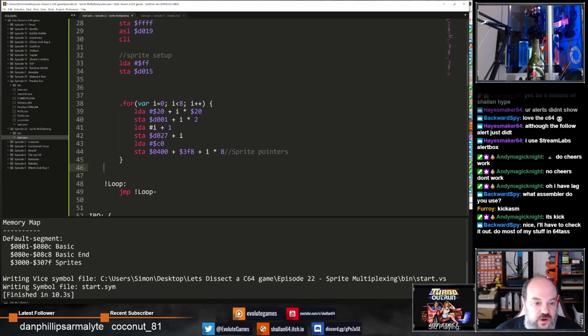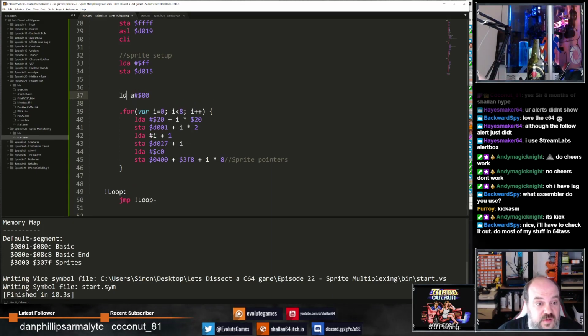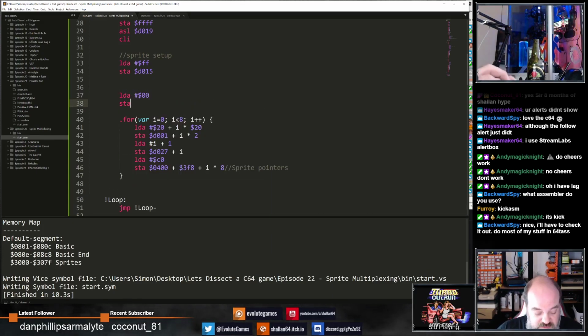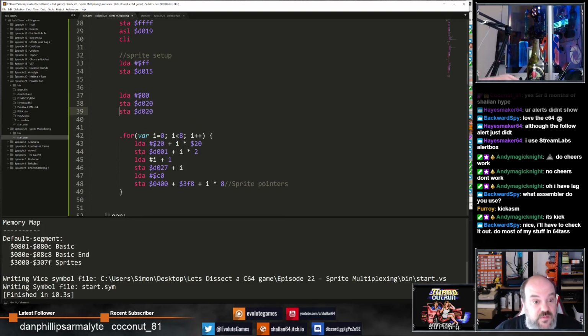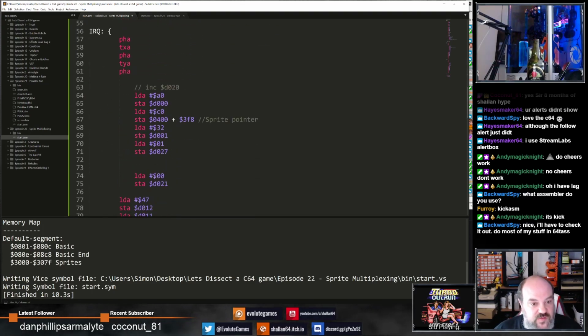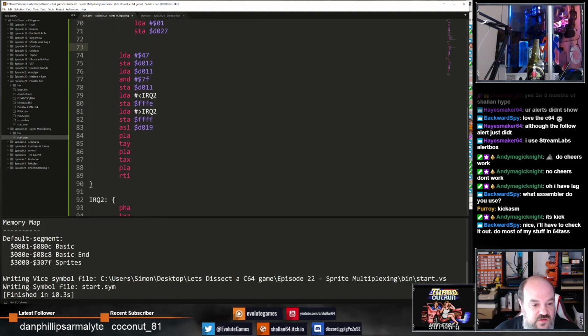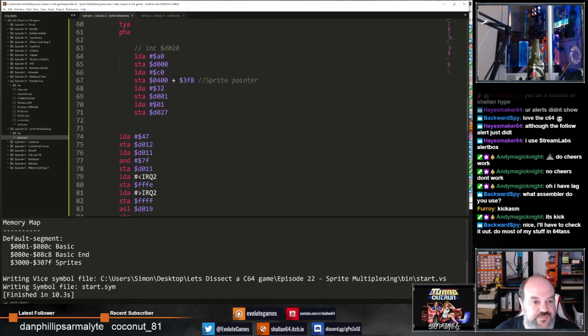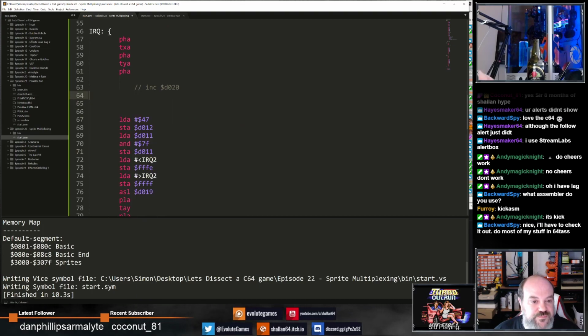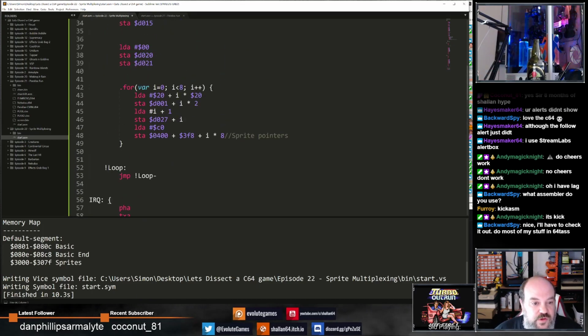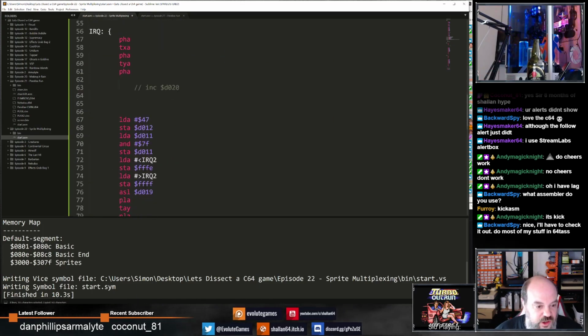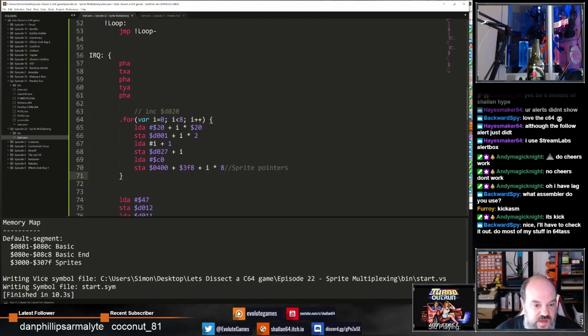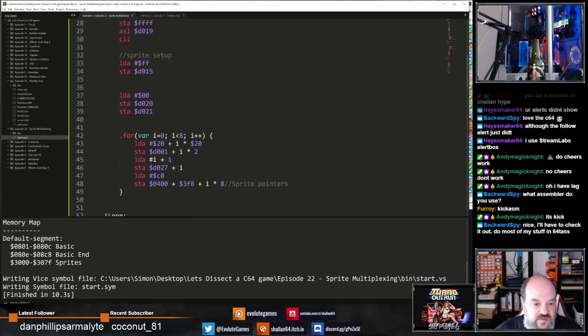Okay, so we're setting up 8 sprites going across the screen. I'm going to set the border and background to black, just so we can see them. And then here, I'm going to get rid of these changes. It's going to be really obvious where those are. So what we'll do is copy another loop into here for each one, and we're just going to set the Y position there. In fact, that should be that.